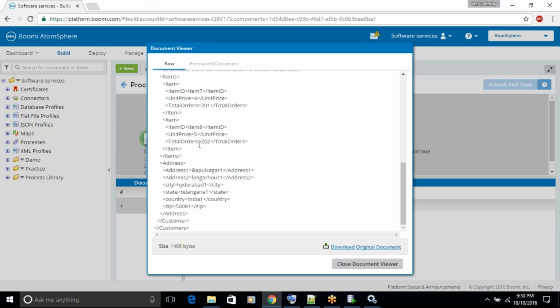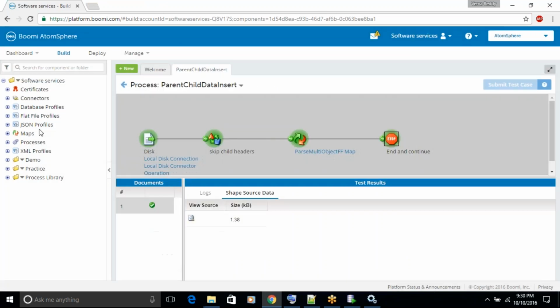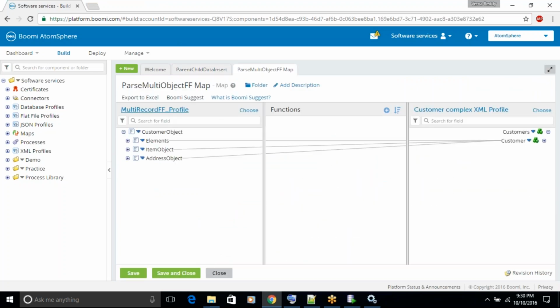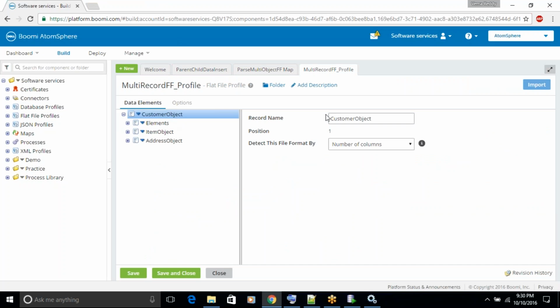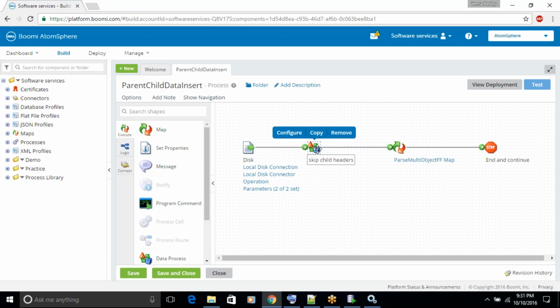Not one, two, not two, just not one. I think it's fine. But I think it's supposed to restrict it, because we have selected this particular object as having column headers. Ideally, when you are processing a simple object record and you don't have the column headers, it will just ignore the first line as column headers. But in this case, because of the search and replace, let's try to run this and see what happens.